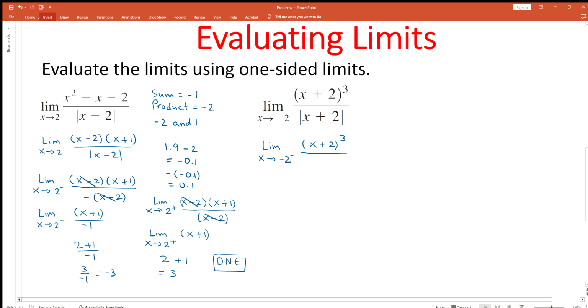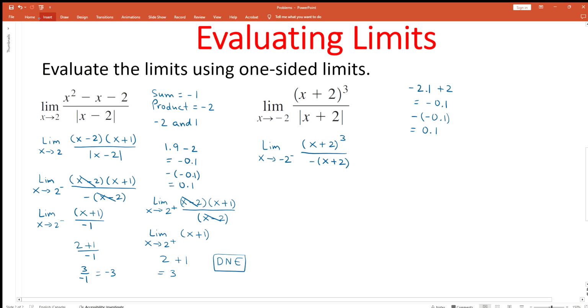For left hand limit, we approach -2 from the left side, so the value of x will be less than -2. Since the absolute value function always gives us a positive value for an expression, if we sub in x as a value less than -2 in the expression x plus 2, like -2.1, I get -0.1. Since the absolute value function should always return a positive value, we assign a negative sign to the expression x plus 2 for the left hand limit, because negative of negative 0.1 will become equal to positive 0.1. So in the denominator, we write negative of the expression x plus 2. This is a very important concept we need to understand and memorize.